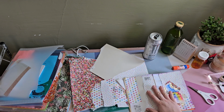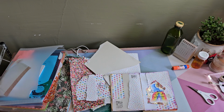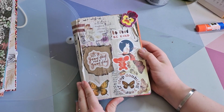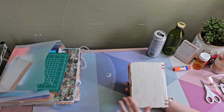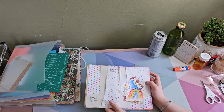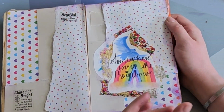All right, let me get this cleaned up and then I will show you the final product. All right, so this is the start of my altered book. This is the cover of it. The spine in the back. The back doesn't have anything on it yet. Just saving that for later. And then here's the introduction page. This is the page that we worked on together here.